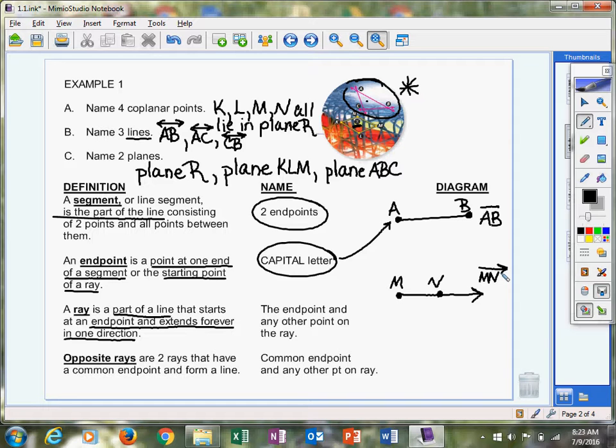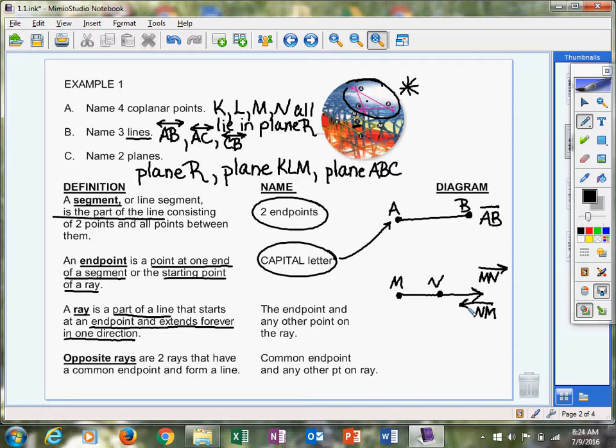Okay, so if you choose to do it the other way, I have seen it this way where somebody writes it like this. They write it backwards with the endpoint second. Then this is how you would correct that. You would put your endpoint over the M and then draw it that way. Show the arrow going back to the left. The endpoint has to be over the letter that is the endpoint, and then the arrow goes past the letter that's not the endpoint, if that makes any sense at all.